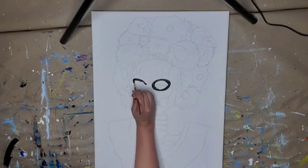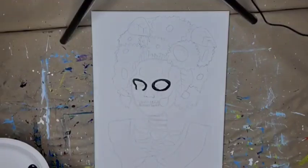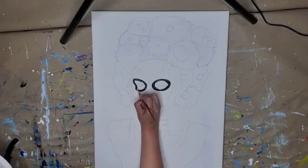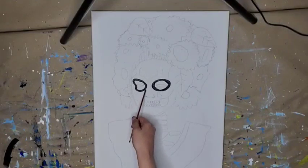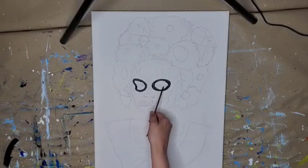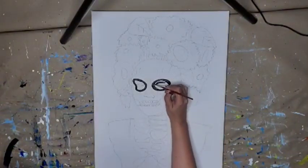I'm going to come over here and do this one kind of like a circle. However, over here on the left side of the circle, I am going to give some personality because I want my head to be turned just a little bit. So see, I have a circle. However, it's been kind of dented right here. And by doing this and not having two perfect circles, my face will appear to have a little bit of a look off to the side and the face won't be straight on, which I find to be a little more visually stimulating and more beautiful. She's looking somewhere, she's got personality to her. So I'm going to go ahead and fill in my eye.